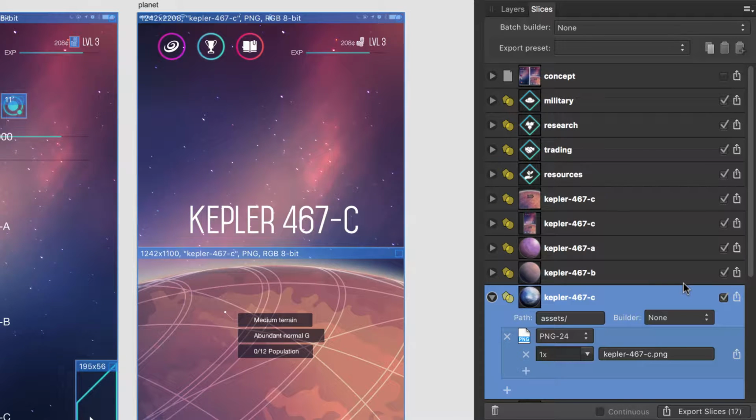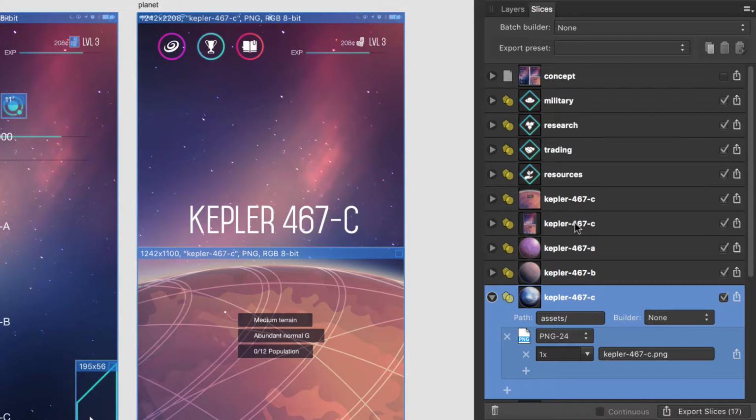This will now export this slice using the name Kepler 467C and place it in a folder called Assets. Also, you can immediately see that the warning has disappeared because there is no longer a conflict in file names between these slices.